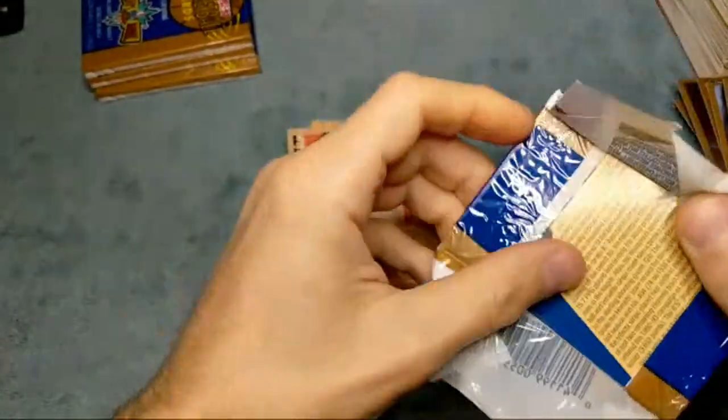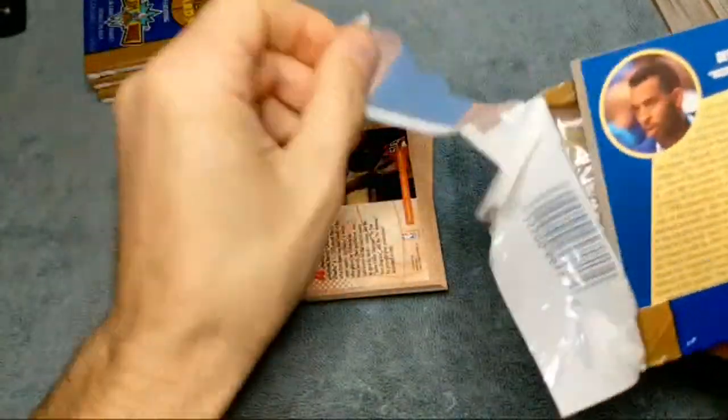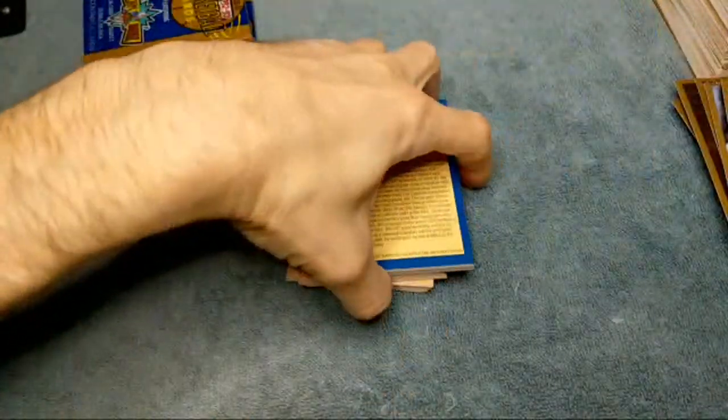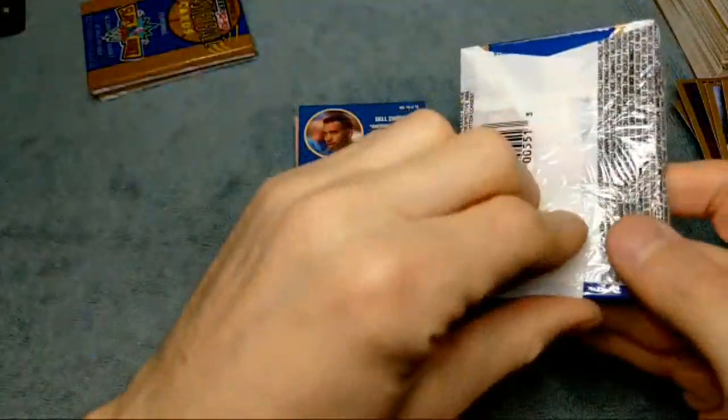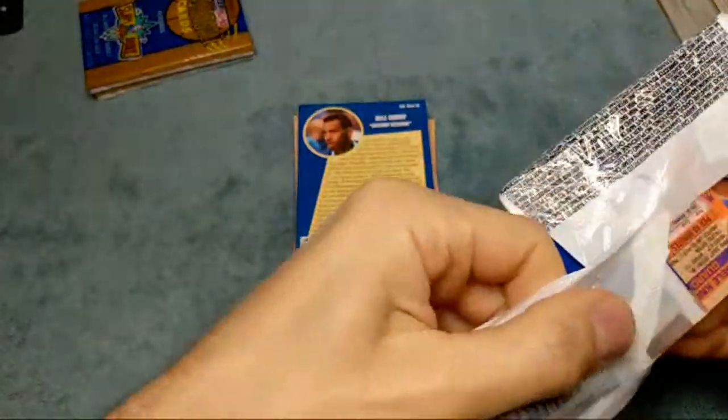Yeah, 84 and 85. There was no boxes. But 86, I could never afford that. Maybe one day we'll open a pack from the 86, which I haven't even looked at as of recently. It's in the thousands of dollars just for one pack.